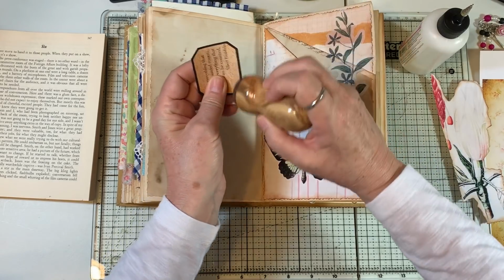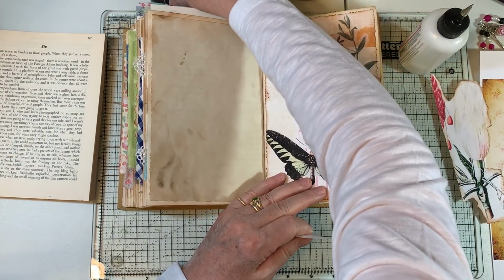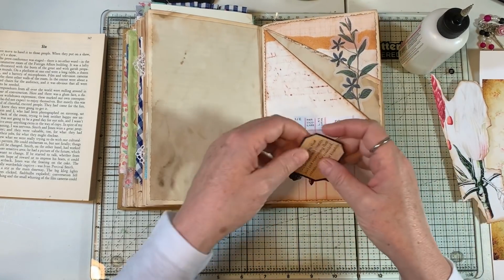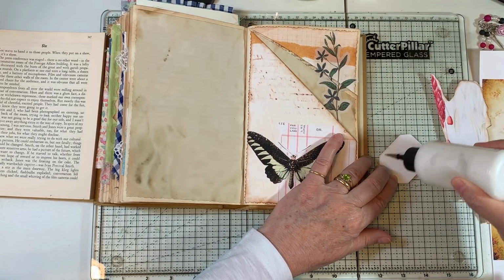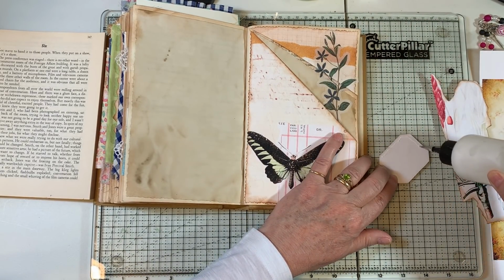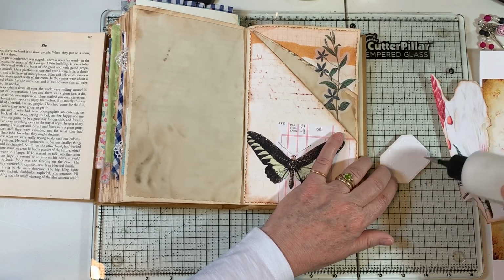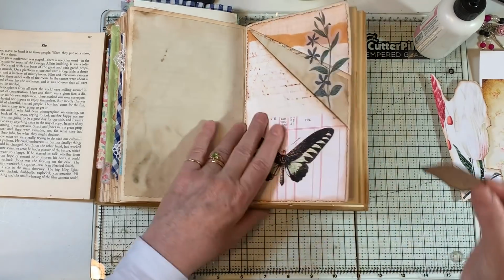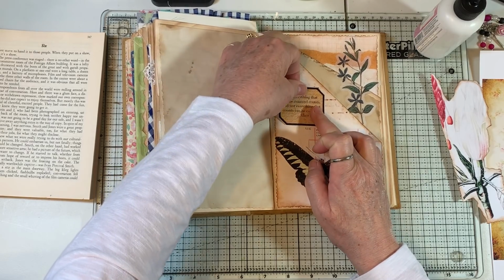And I don't know if I said in the last video, but these pages are from Roxy Creations. So once again, all the links will be below. And then this little label's from Tracy Fox at Love Junk Journals. And then we're going to embellish the page with another piece from Roxy Creations.